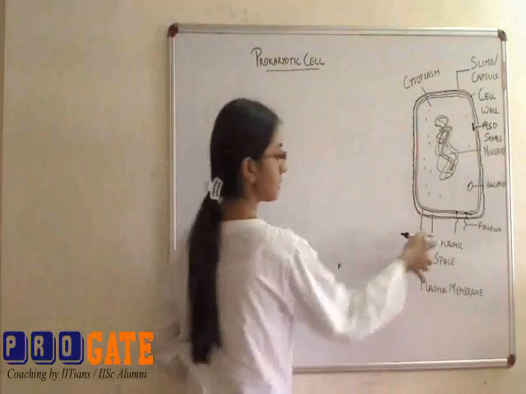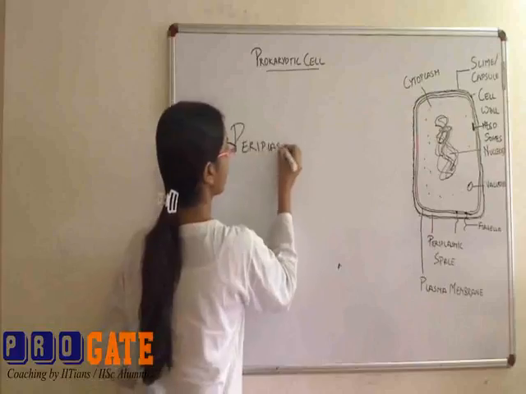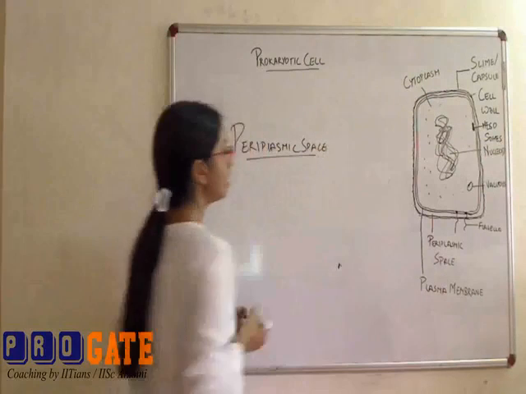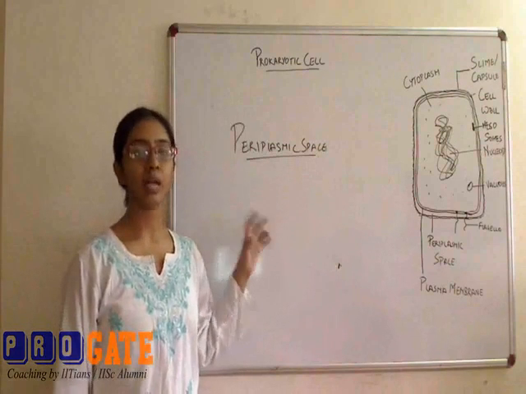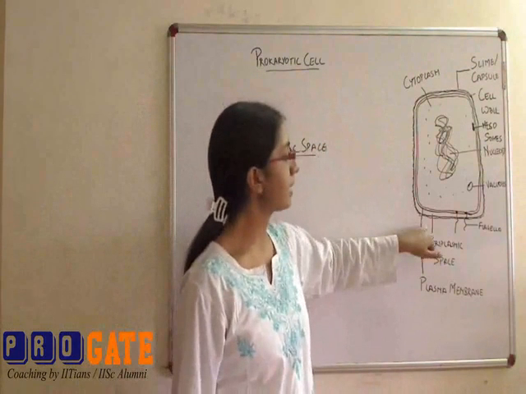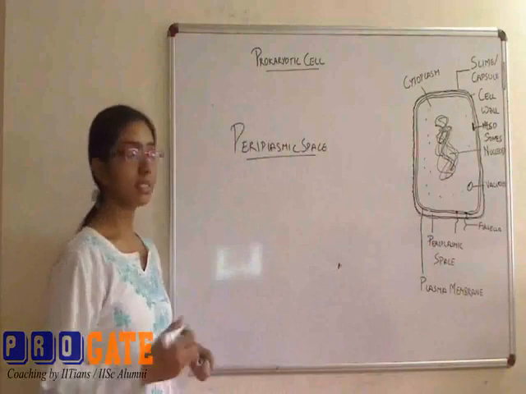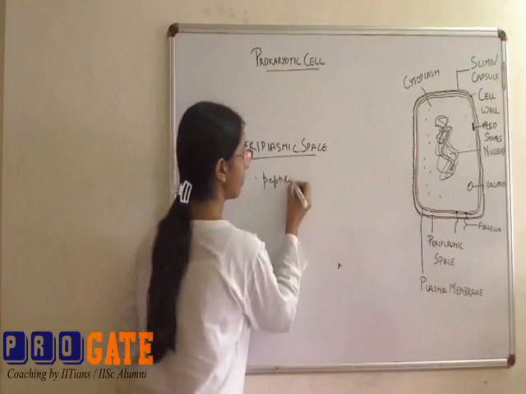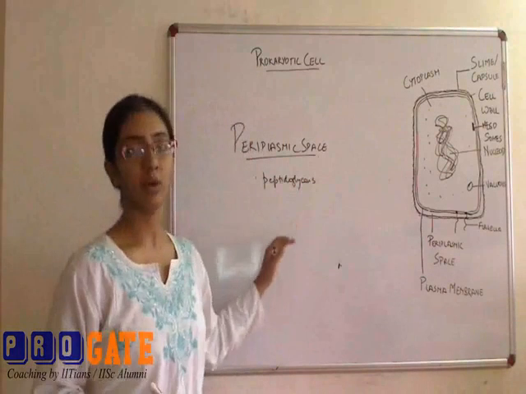This is the periplasmic space that we have. The width of the periplasmic space differs greatly between the gram-positive and the gram-negative bacteria. As we can clearly see, the periplasmic space is the space between the plasma membrane and the cell wall. So what are the basic functions of the periplasmic space? Firstly, it contains peptidoglycans, which would eventually be forming the cell wall.